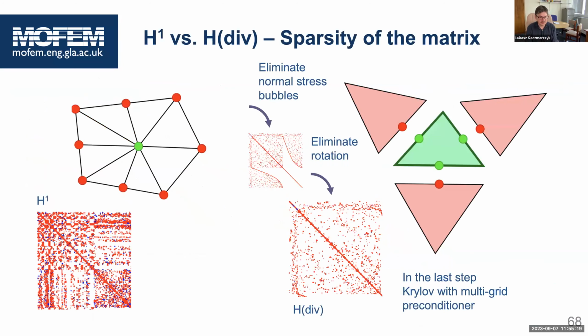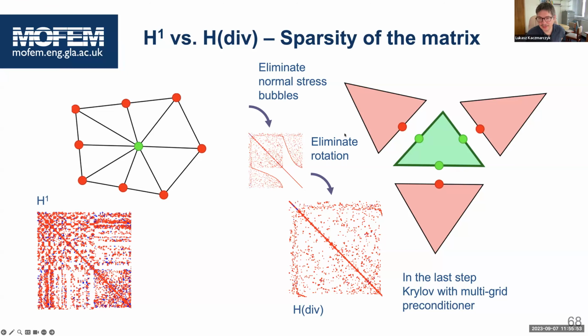Just a last comment at the end. So when we have a classical formulation, we have a primary field, which is displacement or temperature in H1, and then I will have a node. That node can be connected to many other nodes through the elements. So the connectivity of that node is not bounded, because it depends on the number of the adjacent elements.